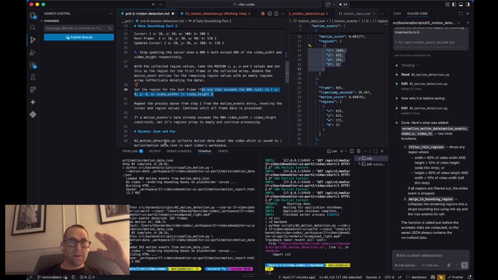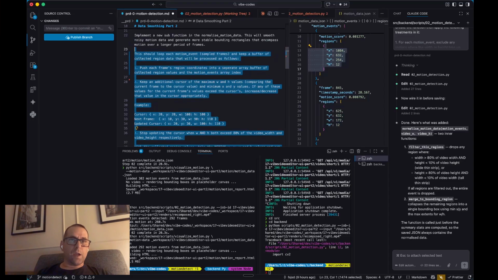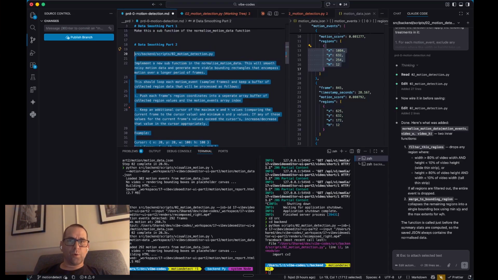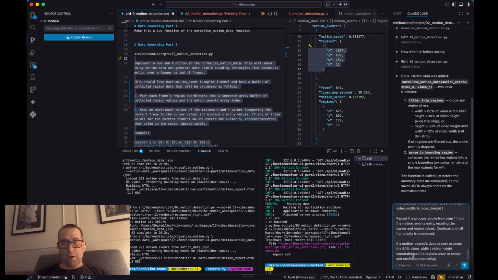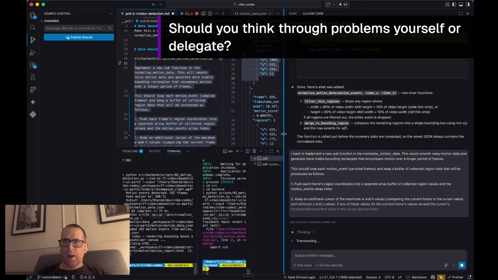That is basically it. There's another prompt down here, and that's going to be actually applying this data. So I'll keep this context window because of what it's done here. I'm going to put this in plan mode. What I'm actually going to do is get Claude to tell me if this is nuts. And I'm almost certain it's going to tell me, hey, you think you're smart, Chris, but I'm smarter. Because we're in plan mode, I'll declare more wishes than instructions. So let's send it that and see what it comes back with.